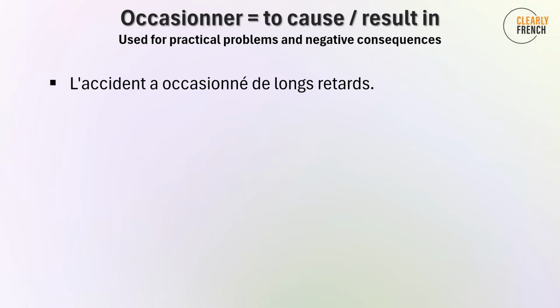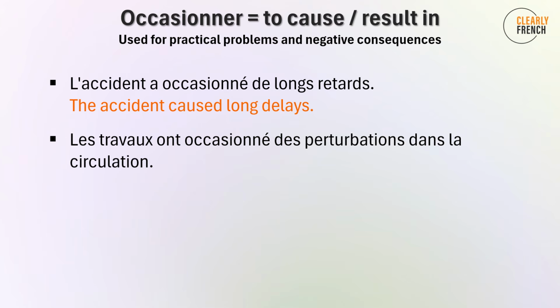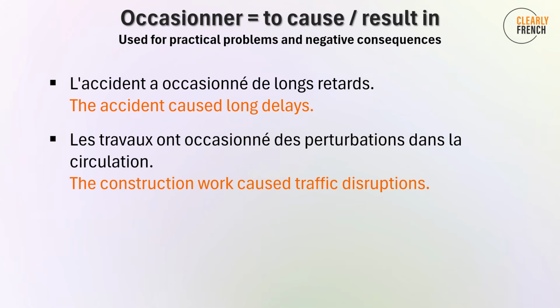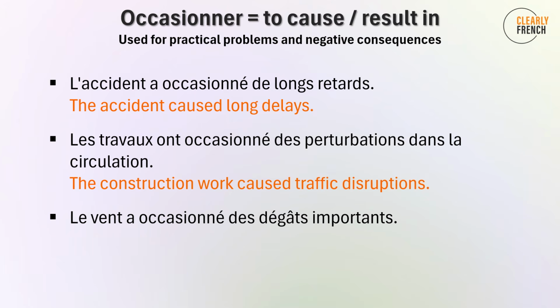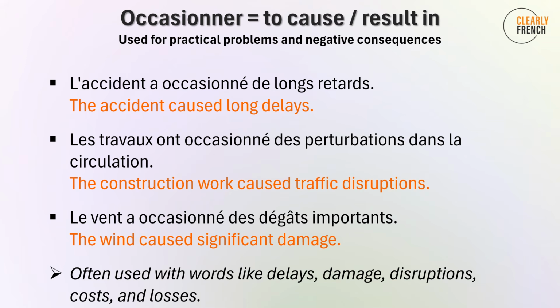L'accident a occasionné de longs retards. The accident caused long delays. Les travaux ont occasionné des perturbations dans la circulation. The construction work caused traffic disruptions. Le vent a occasionné des dégâts importants. The wind caused significant damage. This is often used with words like delays, damage, disruptions, costs, and losses.